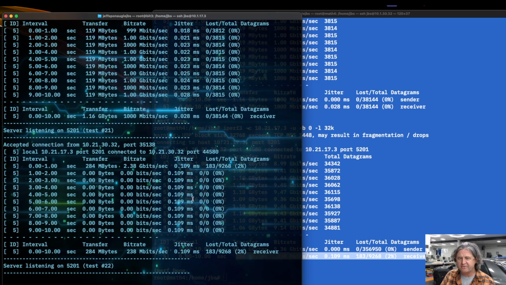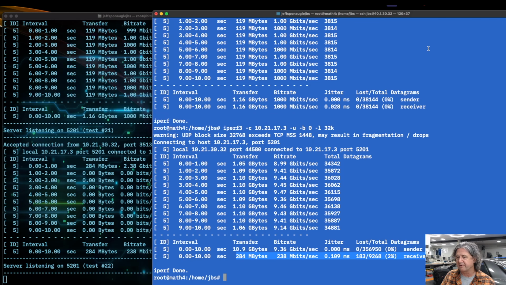And the reason is a peculiarity in iPerf3, which is that when you tell it to use a window size, it creates a block of data of that size, and it puts a little header in that block that says, hey, iPerf on the other side, here's a 32K block. This is block number 7. Here's the block. And then it'll label the next block. The next 32K block is a different number. And on the receiving side, it's looking for these 32K chunks. The problem is when you do -b 0, you're almost certainly going to get some datagrams being lost.